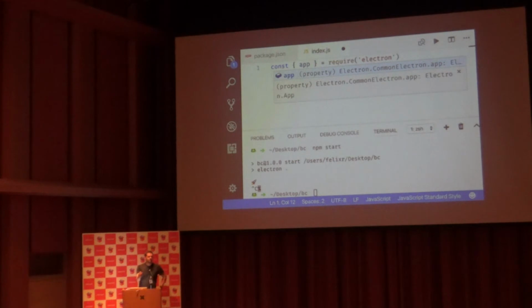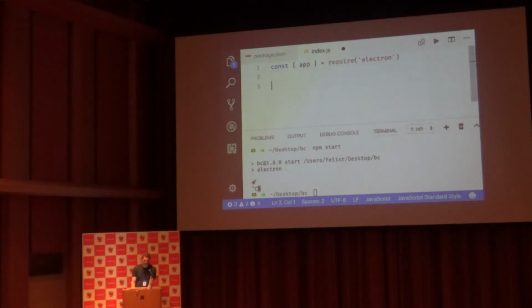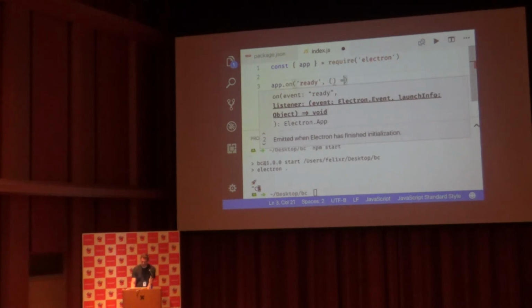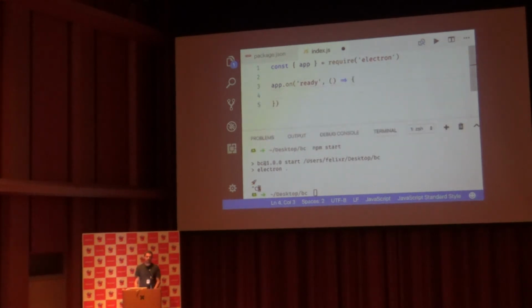And that is really the core object that describes the life cycle of your application. Whenever there's an event that the operating system sends to your app, you handle it with this app object. So the first event that I'm interested in is the ready event. That event is emitted as soon as the application is ready and can receive commands from the operating system. If you want to open up a file, what the operating system does is start the application, give the application a little bit of time, and then it's like, hey, by the way, please open this file, right?